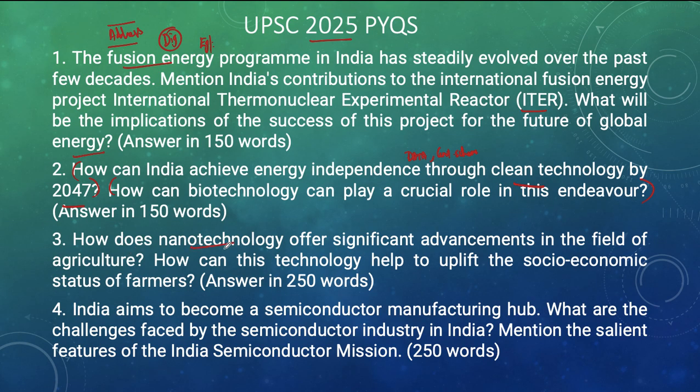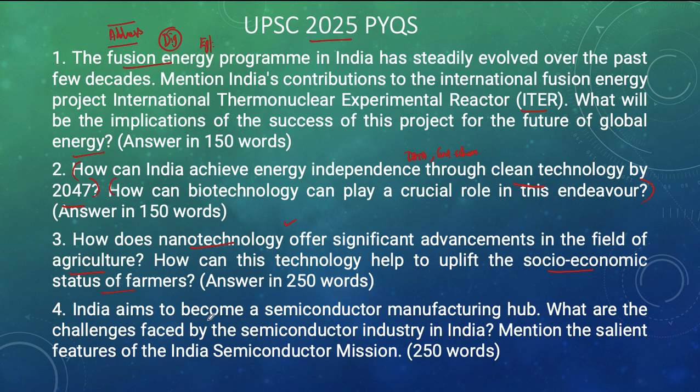How does nanotechnology offer significant advancements in the field of agriculture? How can this technology help to uplift the socio-economic status of farmers? So it's a direct question related to the syllabus. We can easily answer this question. But what is important is you should use various diagrams to justify your answer.